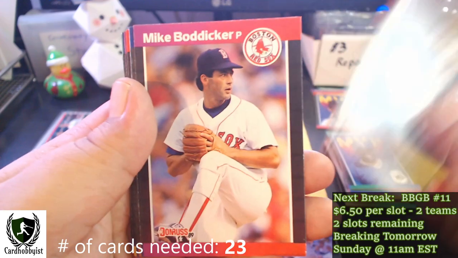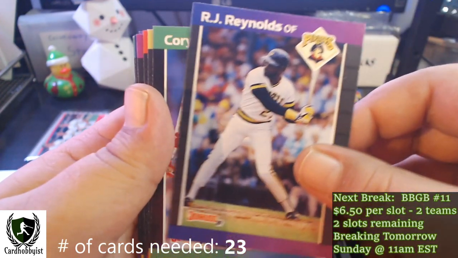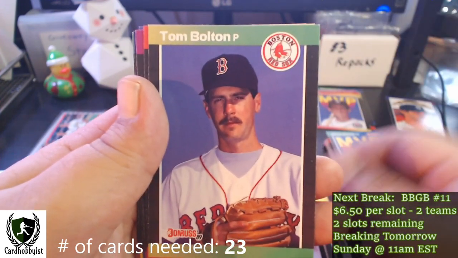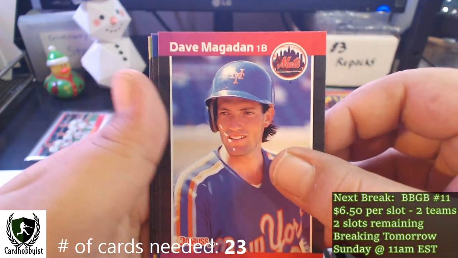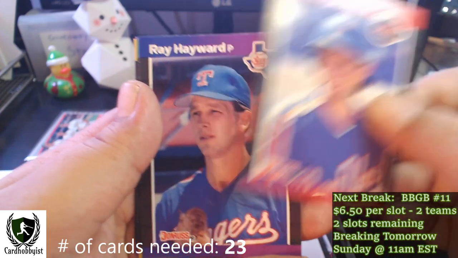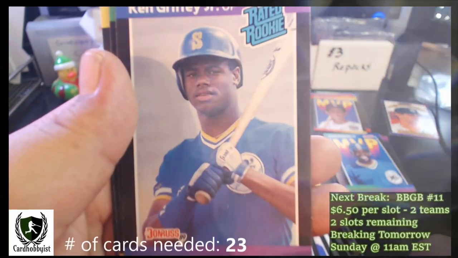Sean Hillegass, Mike Boddicker, RJ Reynolds, Corey Snyder with the Indians, Tom Bolton showing off his stash, Scott Garrelts, Dave Magadan. I remember him, but wasn't too familiar with his game. Ray Hayward. Boom!